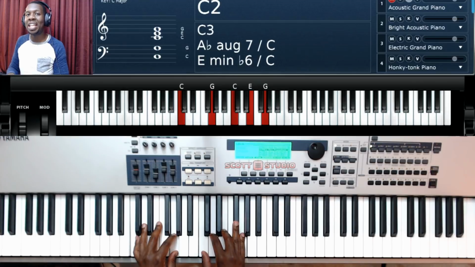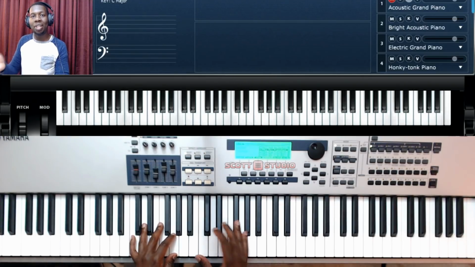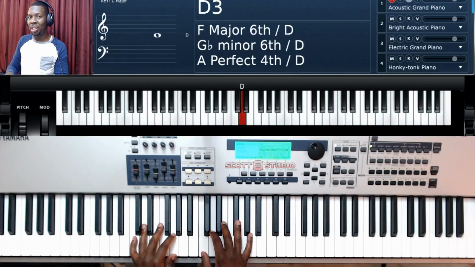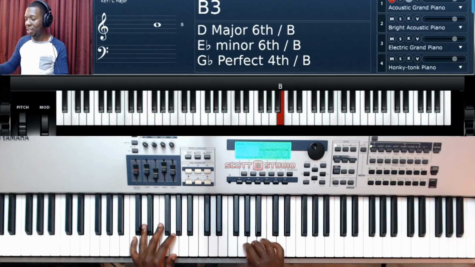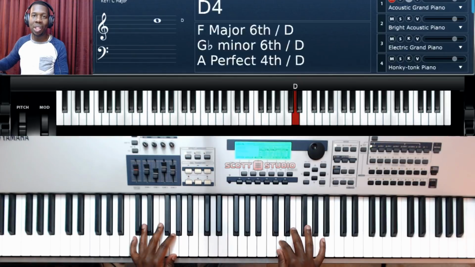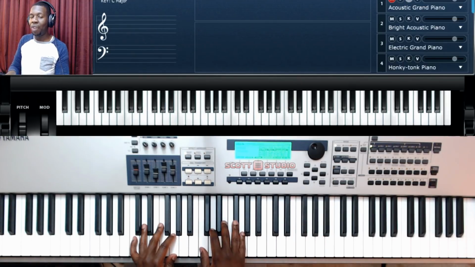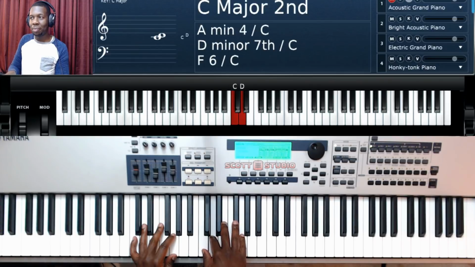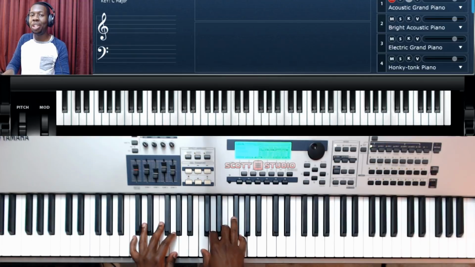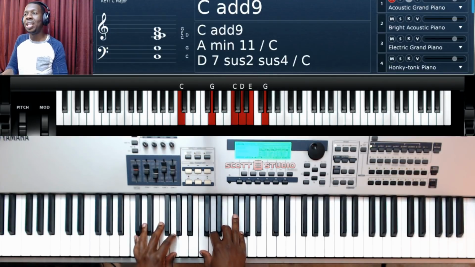Something else you can do is, when you're playing the C chord, you can also do a C with an add 9. And what that simply means is, you know how you have the scale, you have 8 notes: C, D, E, F, G, A, B, C. The ninth note is D, okay? So if I put in a 9, I'm basically playing C, D, and E with a G. That is a C add 9.